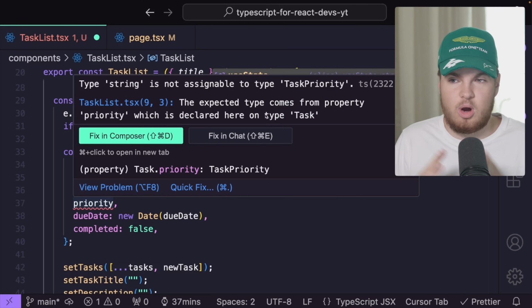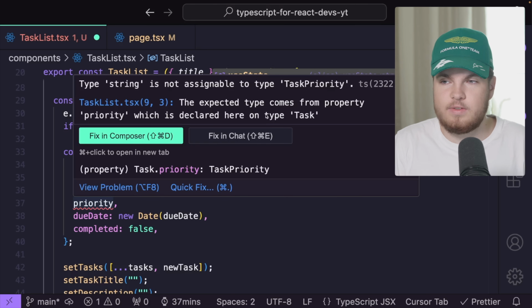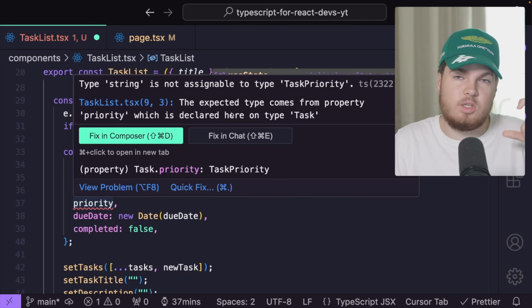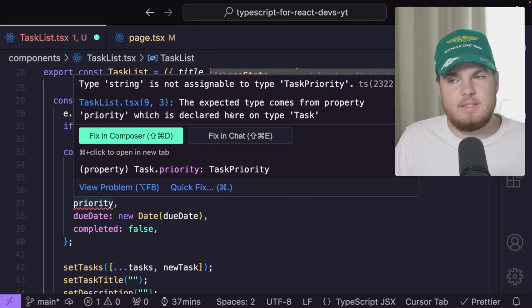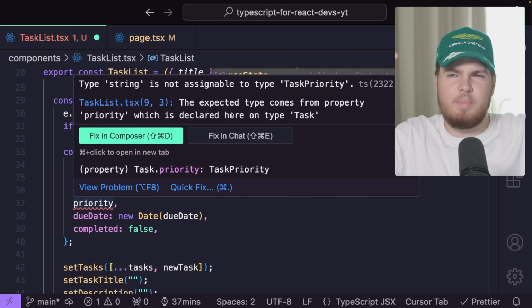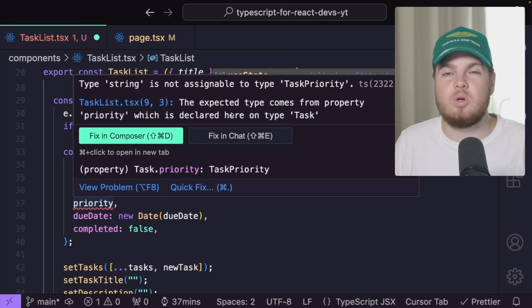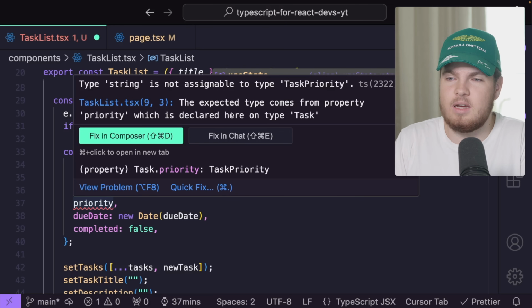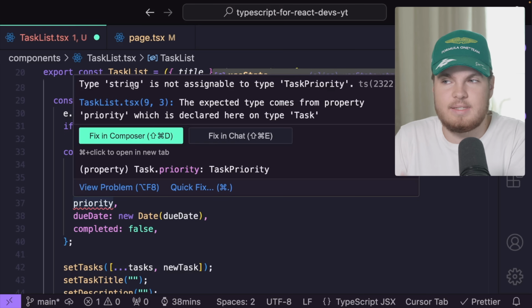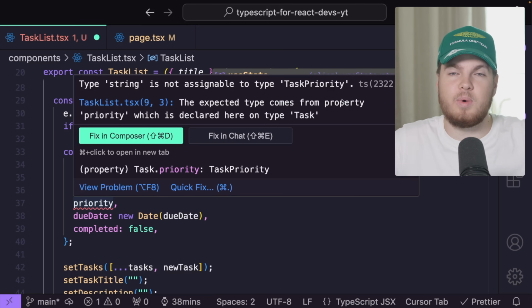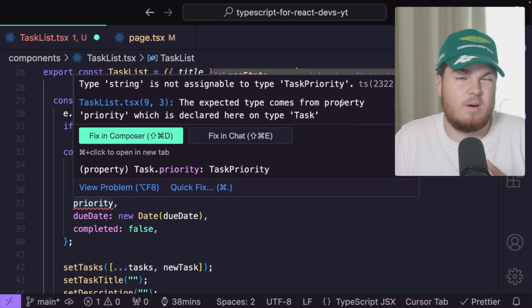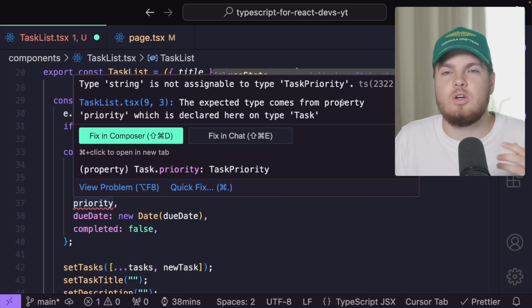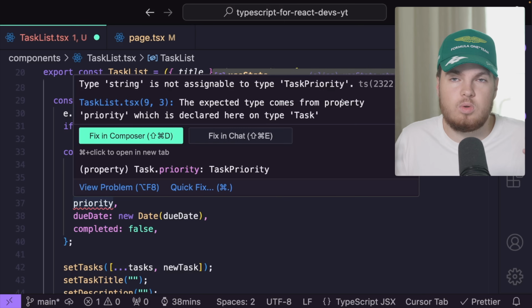So here's my best practice to you. Scroll to the bottom of the error and start from the bottom. The two errors at the bottom often already tell you what the problem is. The top errors are often very cryptic and you don't really understand what they mean. So inside of here, for example, it's very easy. Type string is not assignable to this type task priority. So always scroll to the bottom and the bottom two error messages should already give you the answer, or they should give you the most context in plain English of what is currently going wrong.